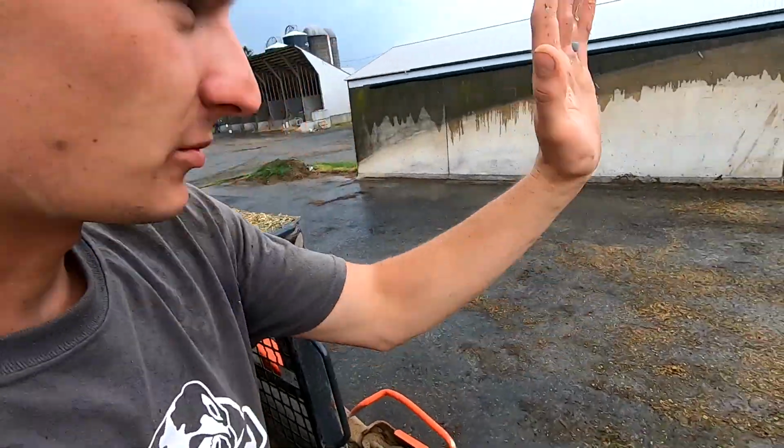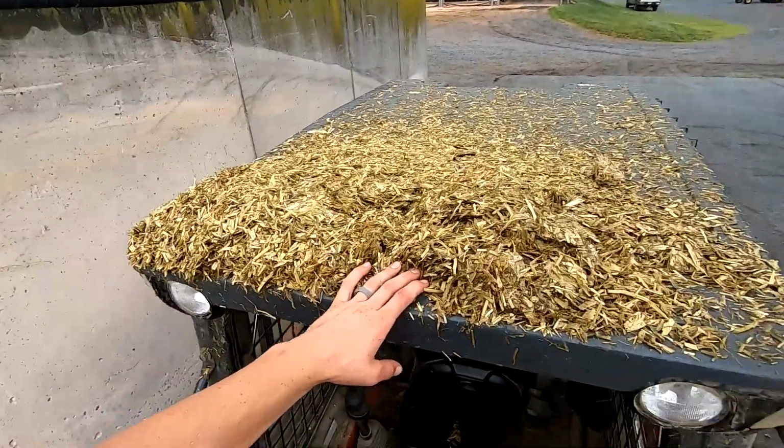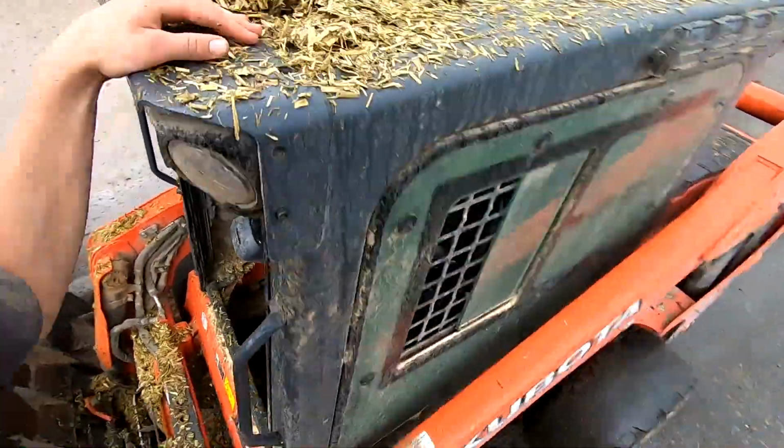So as I lifted my bucket up, it was tilted back too far and it ended up spilling on my cab. Yeah. Don't know what I was doing.